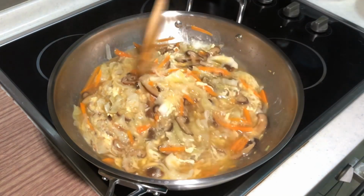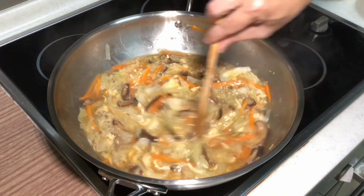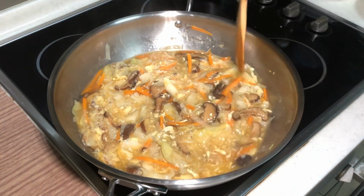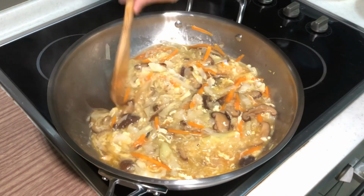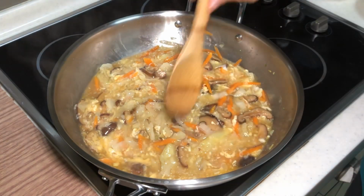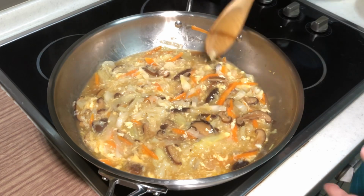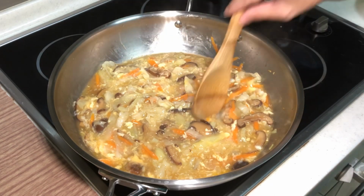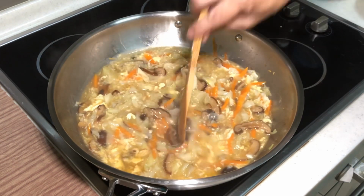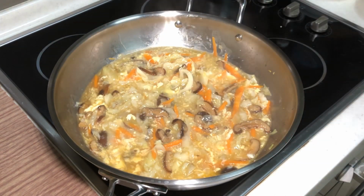There you go. You have some very nice vegetable stew here. And I'm suggesting one way you can eat it. Of course, you don't have to eat it that way. After I pour this over to a bowl, I'm going to add some black vinegar and also white pepper. Okay? You can do without that too. Up to you. It is basically done. I'm going to show you how I serve it.